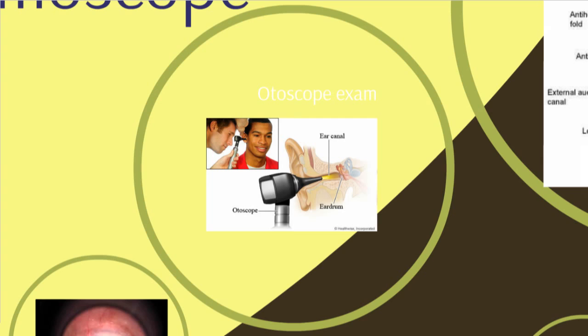Once we're in there, we're going to start looking, and once the otoscope is positioned properly, you'll see the tympanic membrane and the bony structures. The tympanic membrane should be a pearl gray color. It'll be glistening and transparent. We're going to inspect it for bulging, retraction, bleeding, or lesions. The major thing we're going to inspect is the light reflex. In the right ear it is going to be between 4 and 6 o'clock. In the left ear it should be between 6 and 8 o'clock.